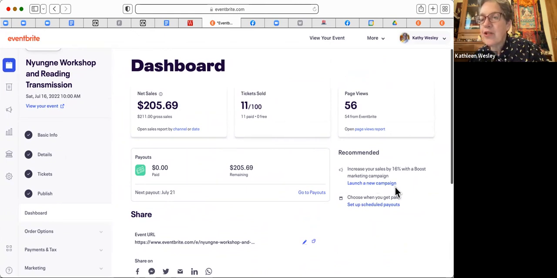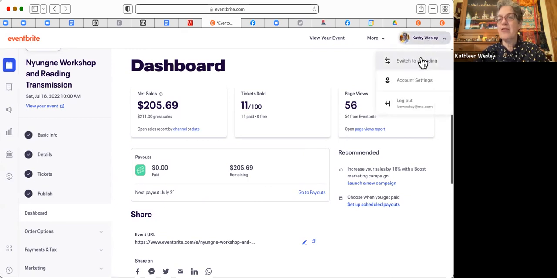What does the switch to attending do? What it does, the switch to attending, which you're seeing here, actually shows us what events look like from the outside. So I could stay signed in while browsing events and signing up for events myself.